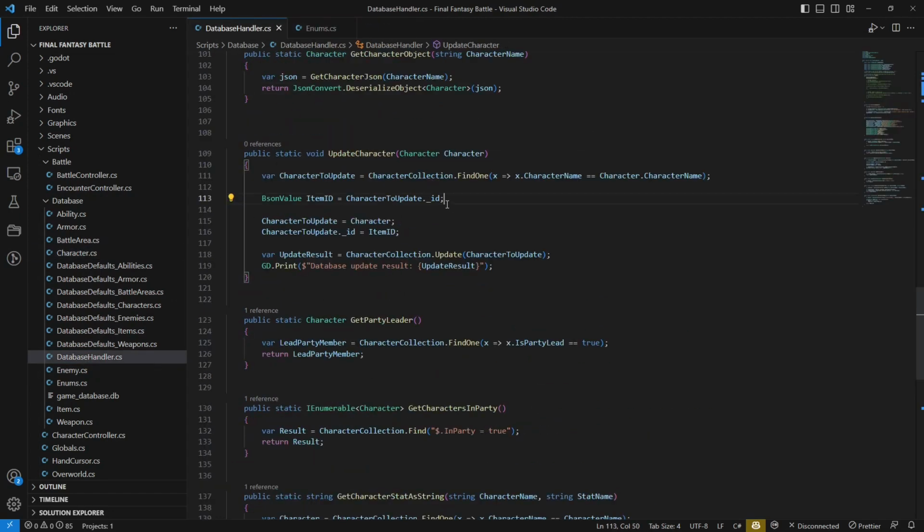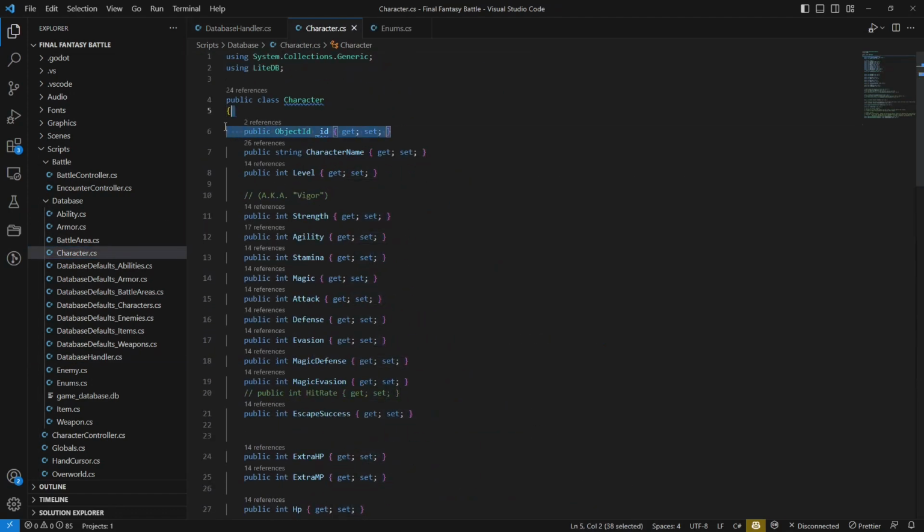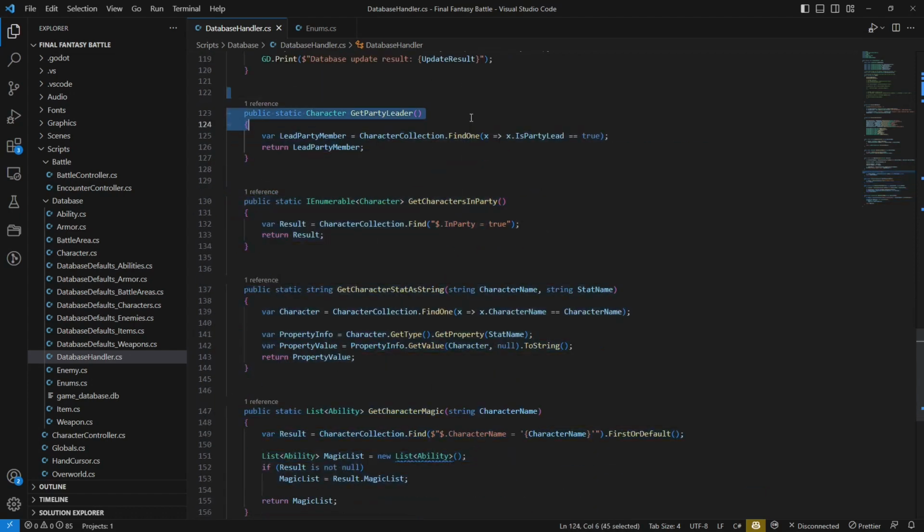Update character, I did cover this in the other tutorial, but really quickly, we're just going to query for that, make sure we have that ID. Again, that's why that ID is important in all of those classes. So you pass in that modified character, it's going to make sure it's in the database and use that ID property to update with the new values that you passed in with that object. So these we're going to use when we start a battle.